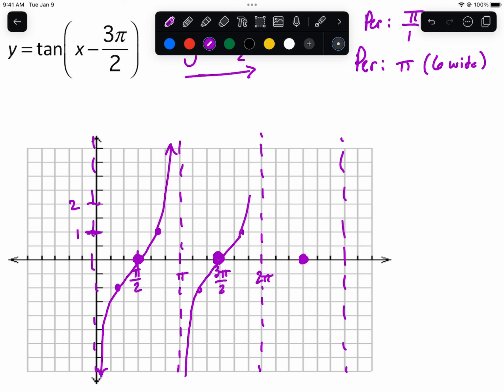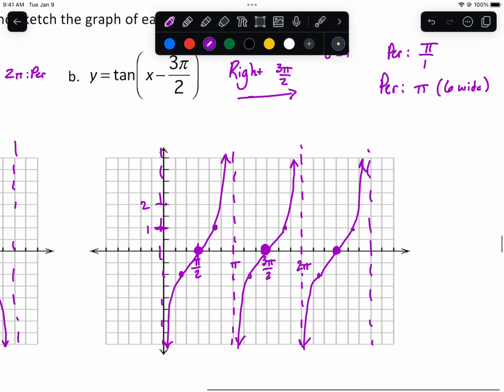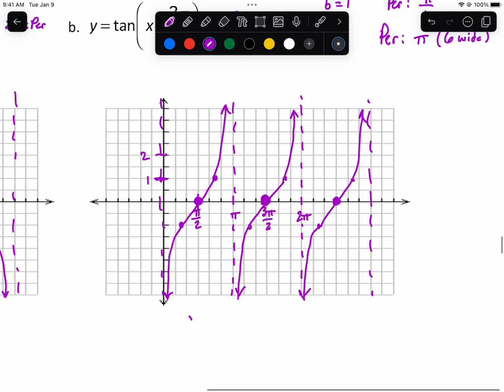So yeah, once you do a couple of them, it's really not too bad. Comes out pretty good. So that's about it right there. Let's quickly go ahead and grab the vertical asymptotes. You can choose the one that starts at 0, so I'm going to choose the one that starts at 0. The first one starts at 0, and then it's every pi, since it's tied to the period. So every pi, and then n on that one. So that should be it. You can simplify that, by the way, and write it as x equals pi n. That would be sufficient right there.